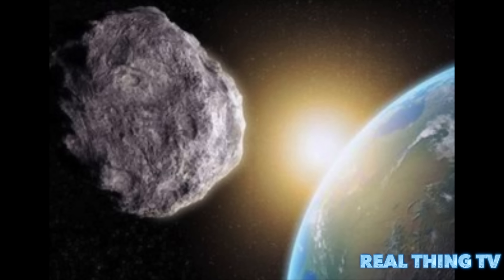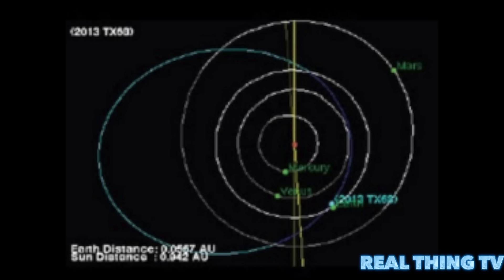A 100-foot wide asteroid, first spotted when it flew by Earth two years ago, is set to make its return, and this time it could get incredibly close. The whale-sized space rock may skim past Earth at just 11,000 miles, 17,000 kilometers, which is around 21 times closer to Earth than the moon.